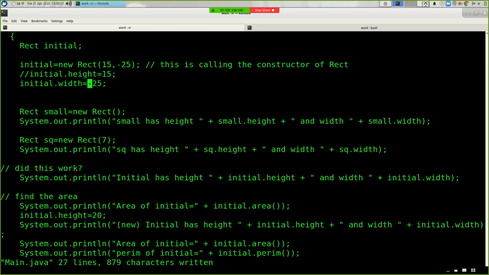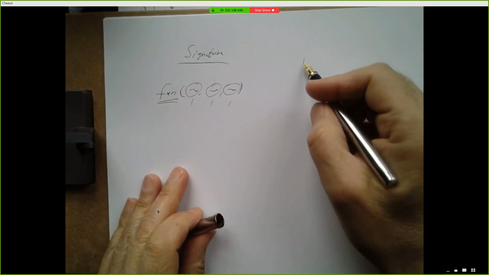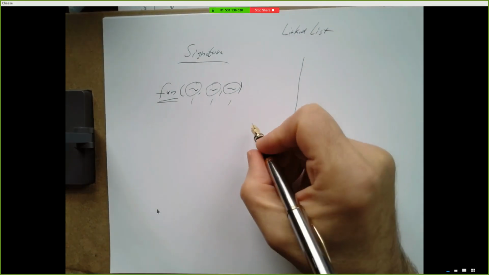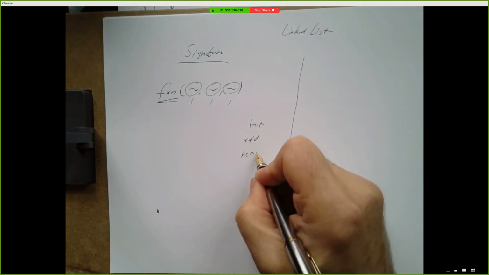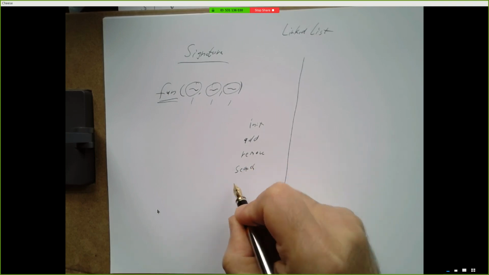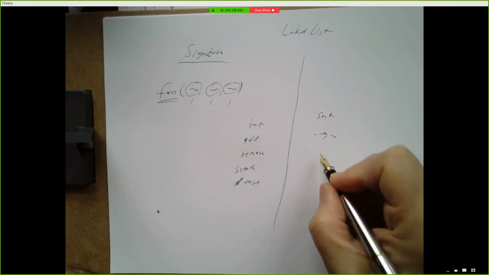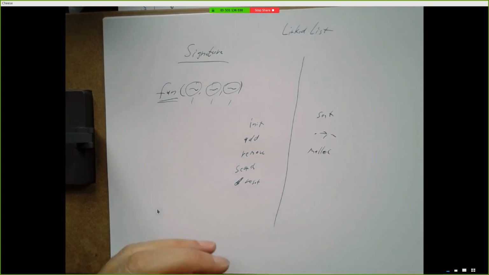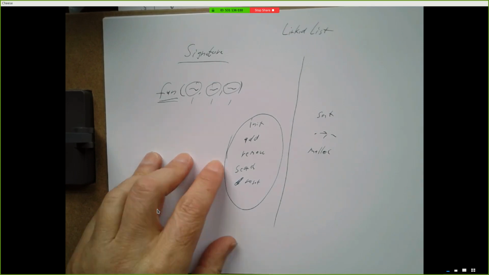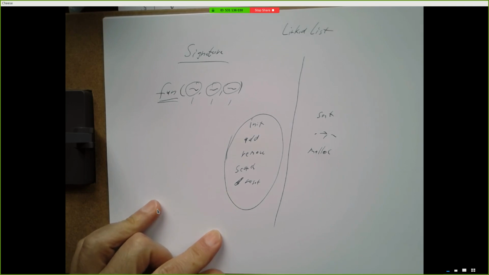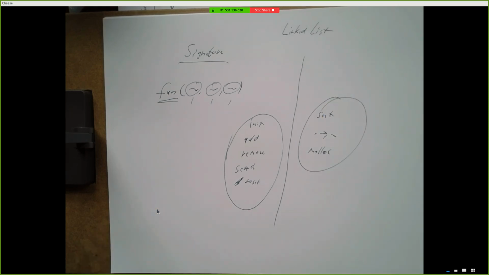So in 222, we talked about abstract data types, right? We talked about this sort of firewall where we have, say, a linked list. And the user can say init and add and remove and search and delete, or reset and so on. And in here we have a sentinel node, and we have something arrow something, and we have malloc and all this kind of stuff. The idea of a linked list as an abstract data type is that the user interacts with the linked list by using these functions. The user never says root node arrow next arrow data. The user says node number 2 or node number 3. We'd really like the user not to deal with our data structure at this level.